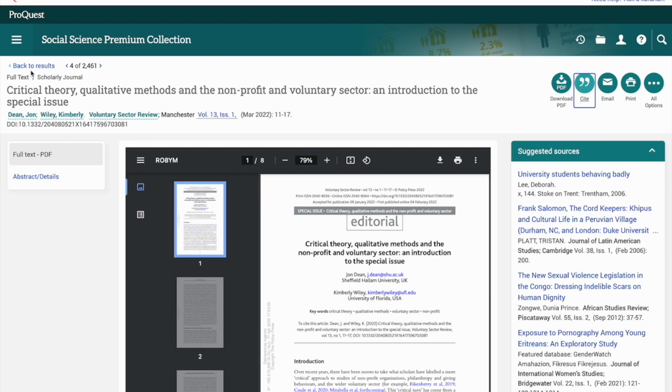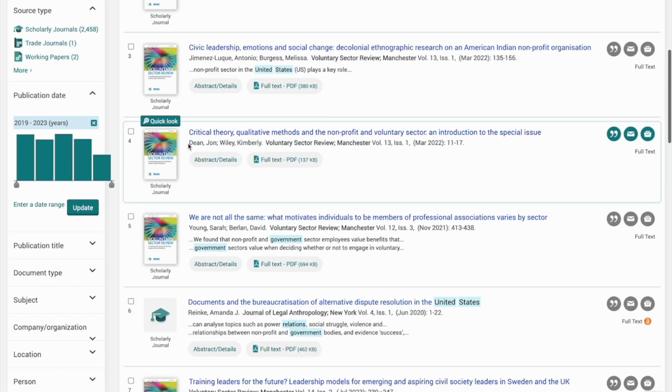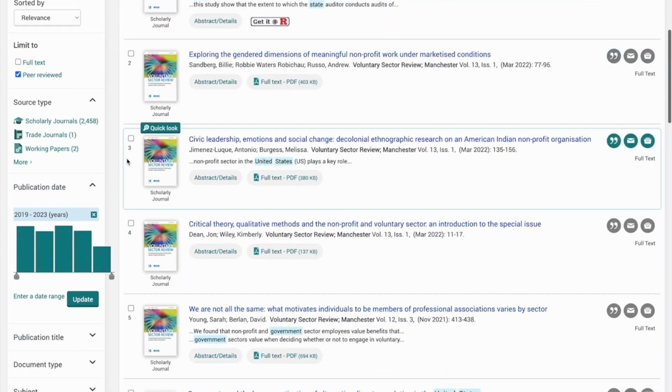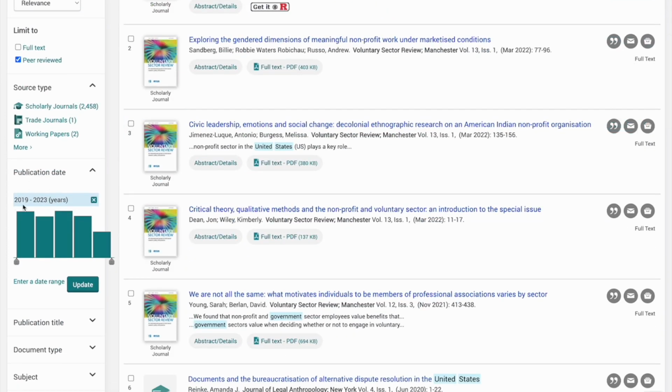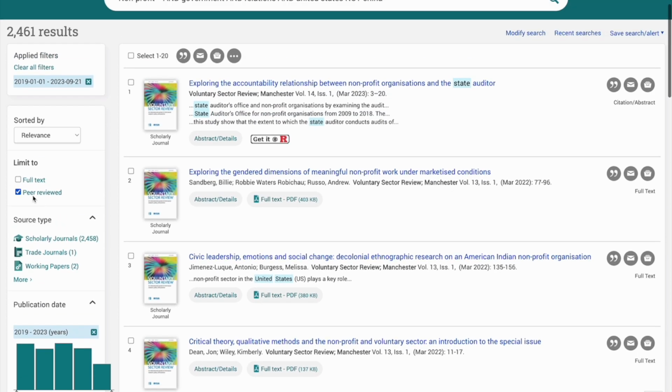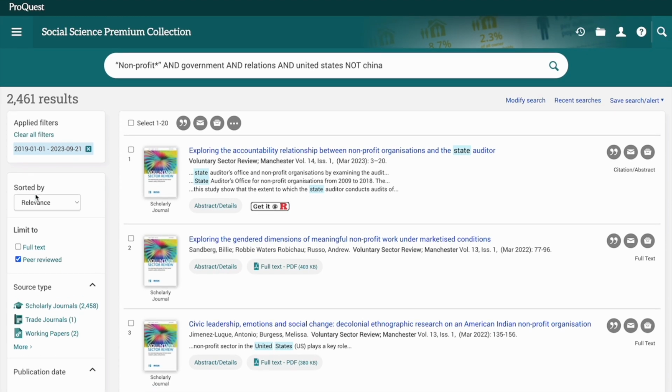And this is a way that you can refine your search results based on effective search strategies and keywords. You want to make sure that you're refining your years based on the scope of your research. And if you wanted to target strictly peer-reviewed literature, you can certainly do so right here. And this was a snapshot of Social Science Premium Collection.